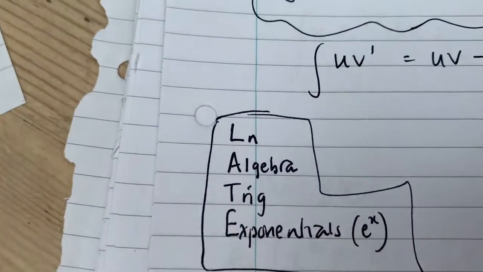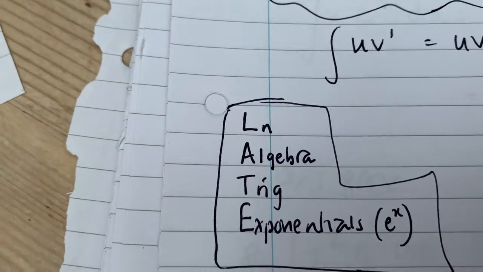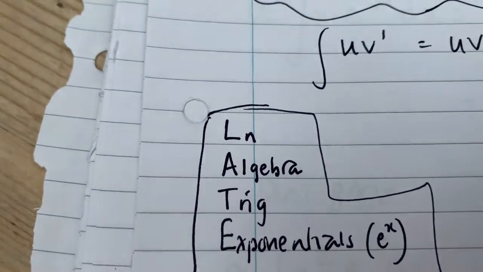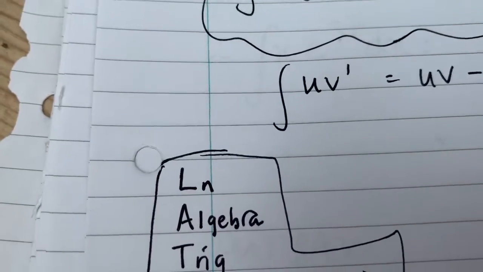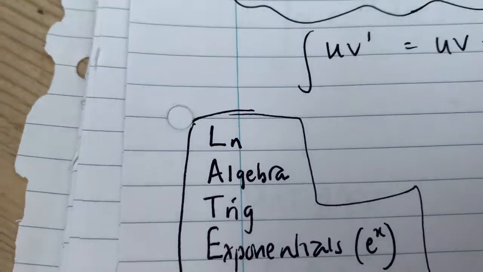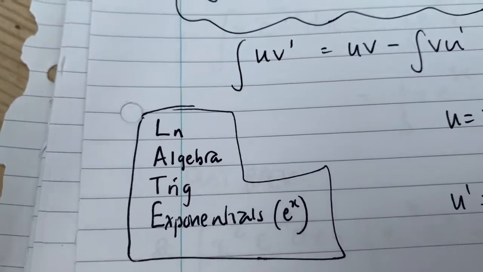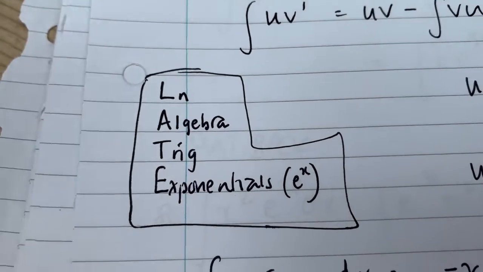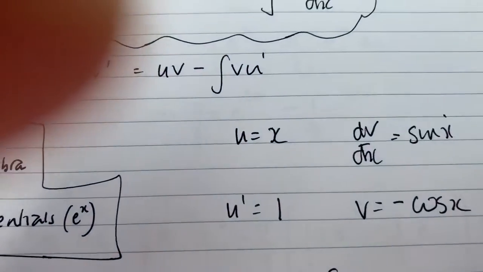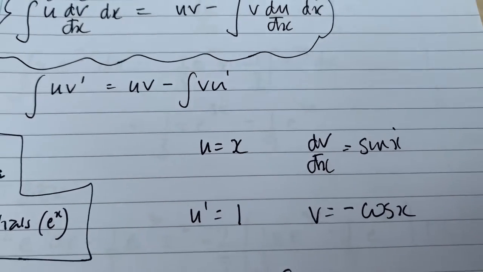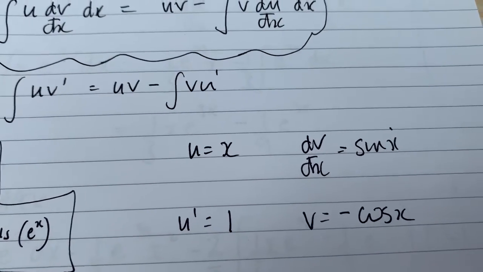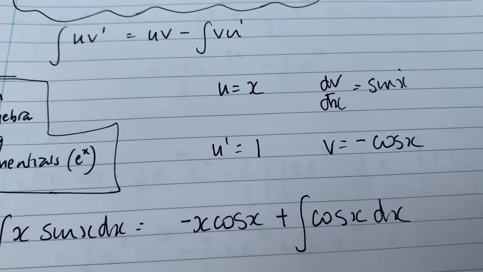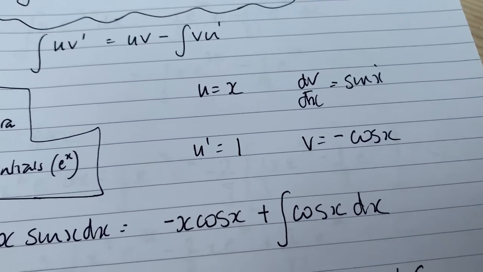And remember, we have Mrs. Reed's rule about making choices for you. If you are going to select a function for u, ln first. If you don't have an ln, it's an algebraic term. Trig, exponentials, you would rather never make those u, and they are obviously third and fourth in your choices. So here, these would be your choices for u and dv dx, and then you would work out what du dx is and what v is.